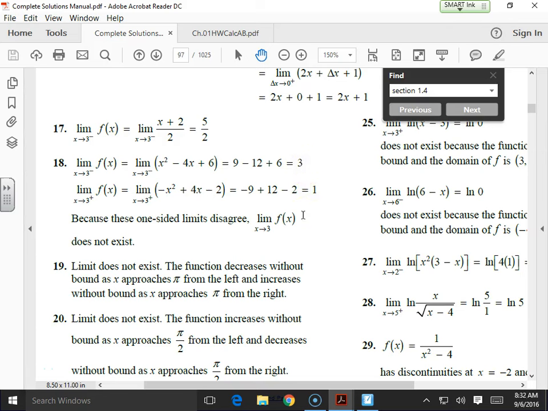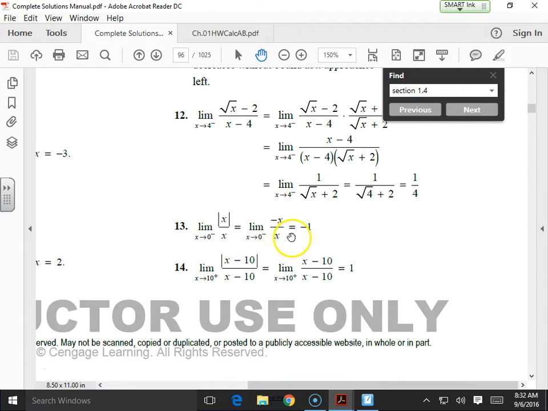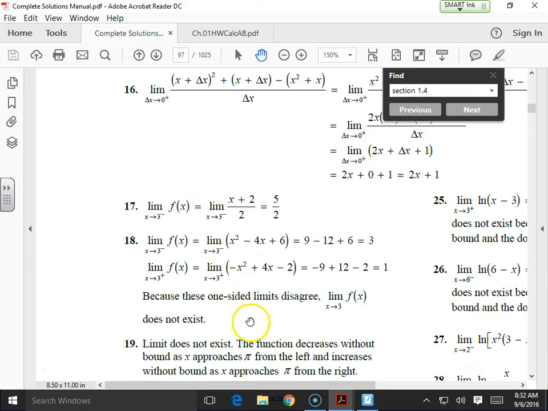Can I ask a question about 13? Real quick, I can't promise a full answer. Go ahead. I think we did it in class once, but we got DNE. DNE is if there's no little sign, because coming from each direction disagrees. But if you're only coming from one direction, it's going to be the limit. If you take away that little minus, it would not exist. Since it only has to come from one side, you can say what it's going to be. Sorry, what was next after number 18?